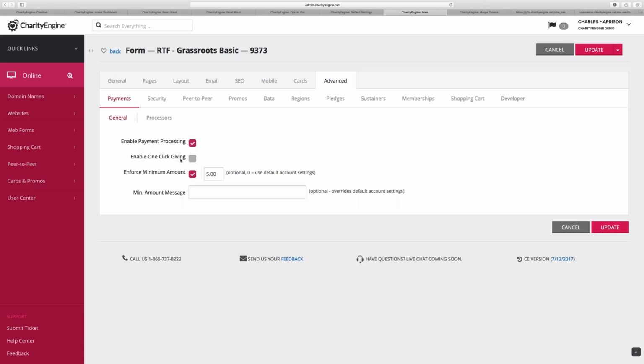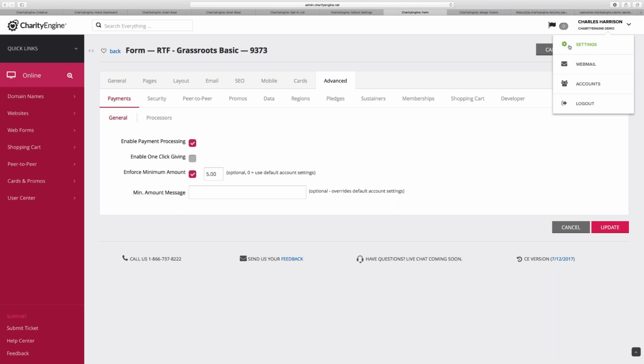So one-click giving, for those of you who aren't familiar with it, allows us to recognize when somebody has given before. When they come back and go to give, you can automatically offer them the chance to bypass all the filling out of form information, and say, would you like to use the card ending in XYZ, or they can enter a different payment amount. Again, reach out to the client services team for help with that. But that's a great new feature which saves time and facilitates the chance that a donation gets made.